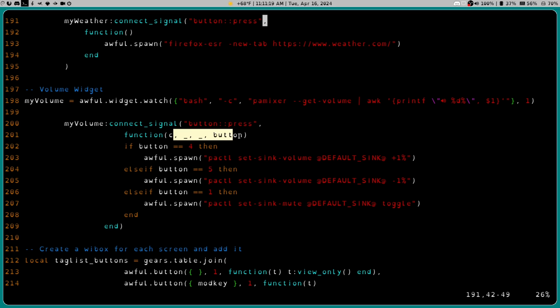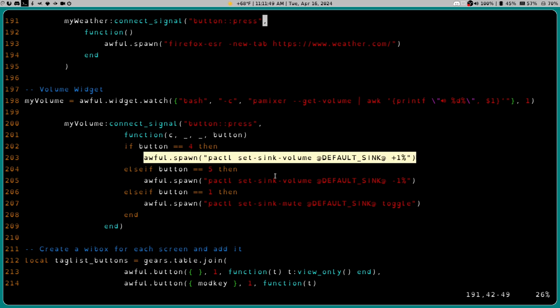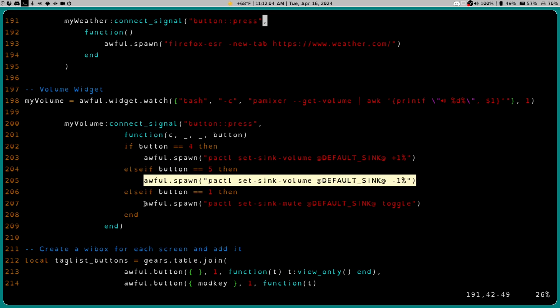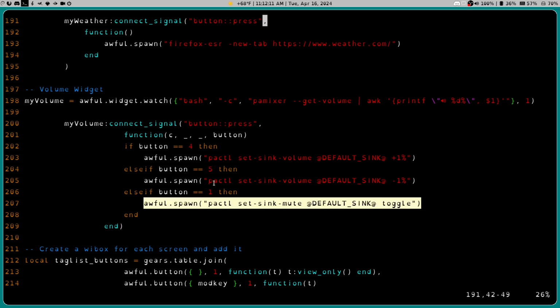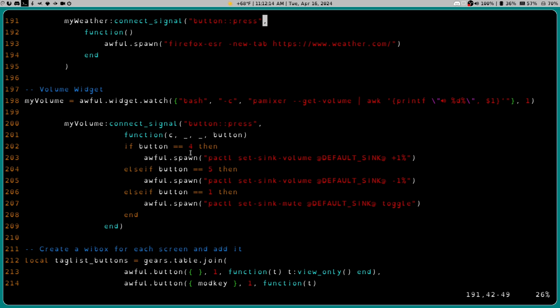So anything that's in here in particular, those are the variables that we'll be calling on, and we'll be calling on it from this function right here. So basically, this if button equals 4, if I scroll up, then it's going to launch this command here. If I scroll down, it's going to launch this command. And if I left click on it, it's going to launch this command. So basically the way I've got this set up is if button equals 4, then we're going to awful.spawn, and what we're going to do is call on pactl in our command.